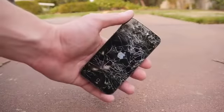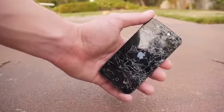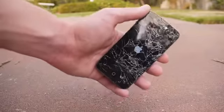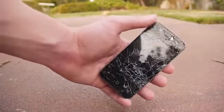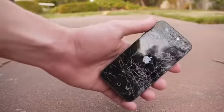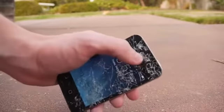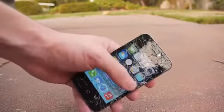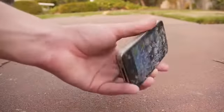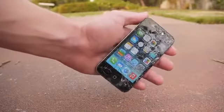So the iPhone 4S is actually rebooting itself after the front-facing drop test. I haven't seen this in any of the devices before. As you can see, the drop occurred and then the Apple logo was initiated. I'm not exactly sure what's going on inside of it, and you can even see a few things chipping off. Oh, okay, there we go. So it looks like it still works, as far as I know, but in very, very terrible condition. But the back survived. So let's go straight into the next device.